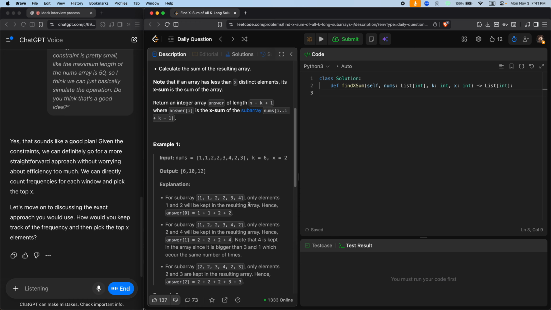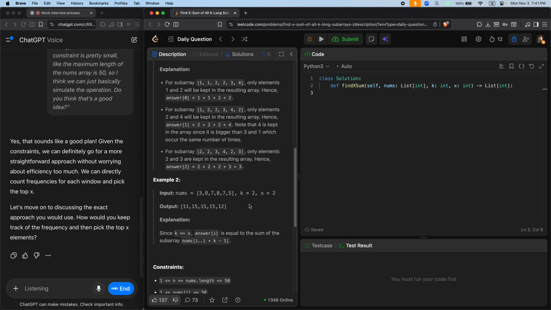And then I'll use a min heap with size X, and for each round we can just push every key value pair into the min heap, calculate the result, and put this result into the final output list. Does that sound clear?